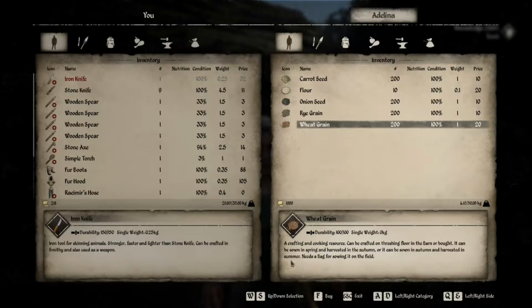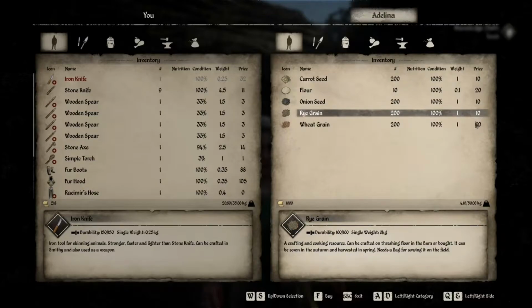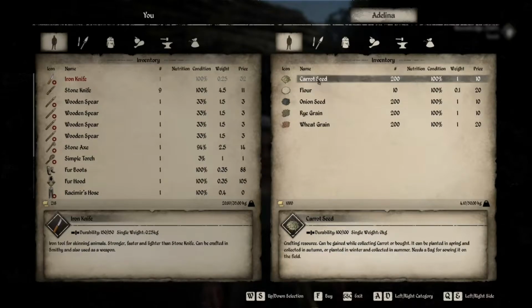Wheat can be sown in the spring and harvested in autumn, or sown in the autumn and harvested in the summer. Okay, so we can do wheat as well. I'm not sure which one I really want to do. I think the price is going to dictate that. Wheat is 20 each, and rye is 10 each. And then the carrots can be done in the winter, which is the next season, so I'm gonna have to remember that.